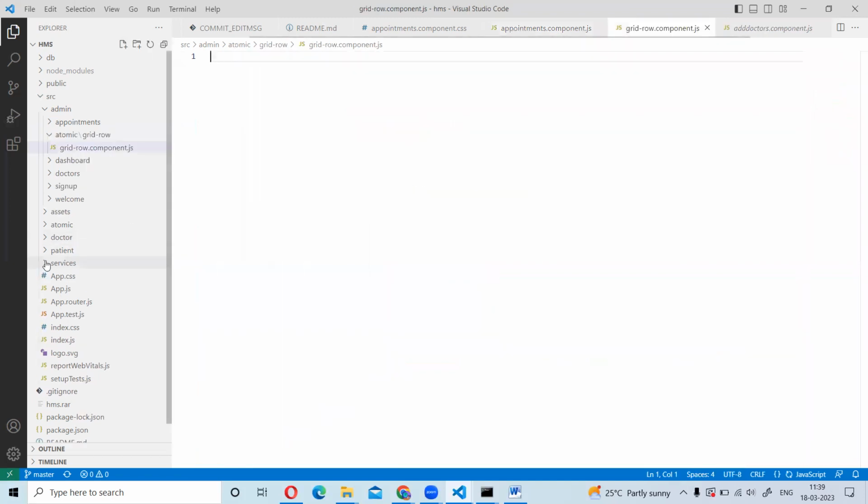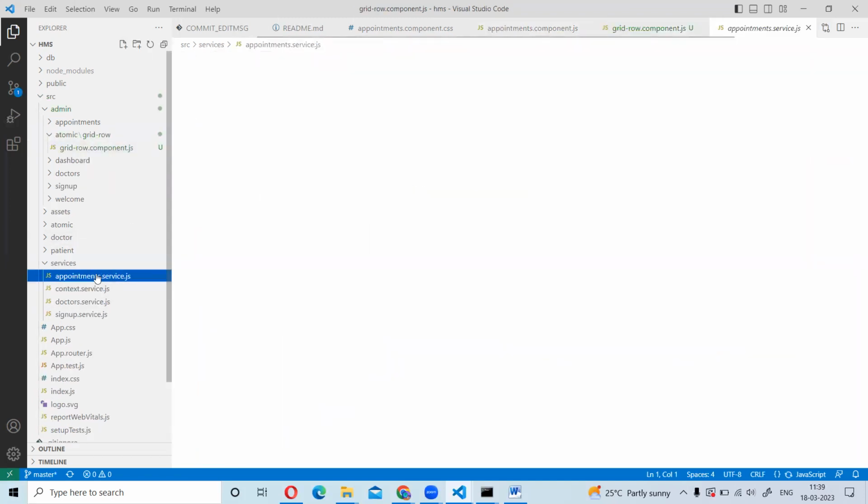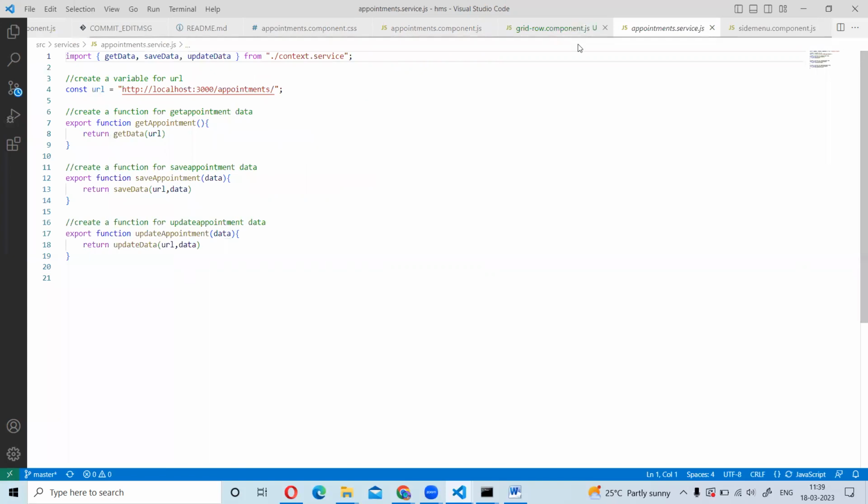Here I have the services, right? By seeing this file, tell me what it is. Service. So tomorrow onwards, if you are working on a project or want to create a service, give the extension dot service dot JS. This structure is from Angular, but we should adapt it in React also.